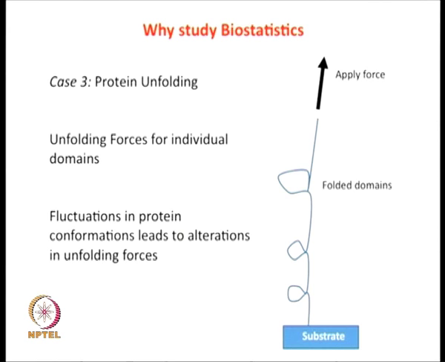Now the question here is, this force is not going to be a constant, it will give you a distribution, which means, let us say for one particular experiment for a given domain of a protein you get a value of 10 piconewtons, in the next realization of the experiment you get a value of 12 piconewtons, the next one you might have a value of 8 piconewtons. So there are small differences, but if you acquire enough data, then what you probably will get is something called a Gaussian distribution or a normal distribution, and the peak of that Gaussian distribution you can say is the force required to unfold that particular domain.